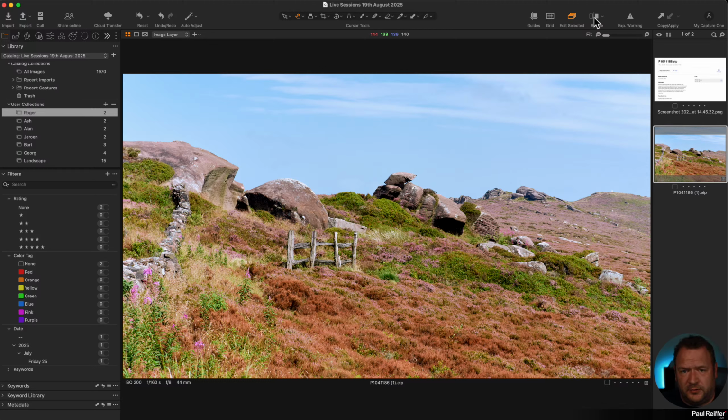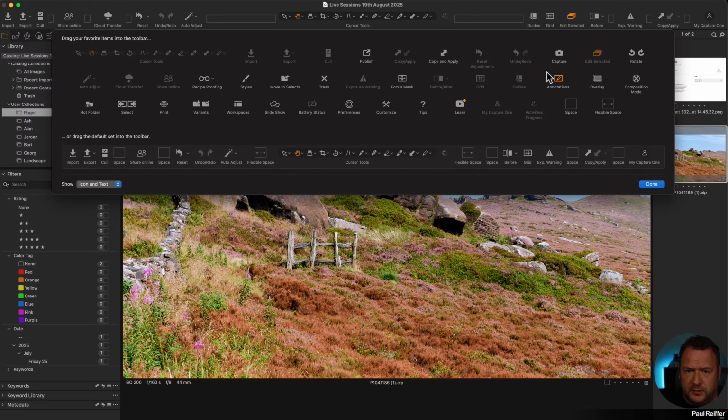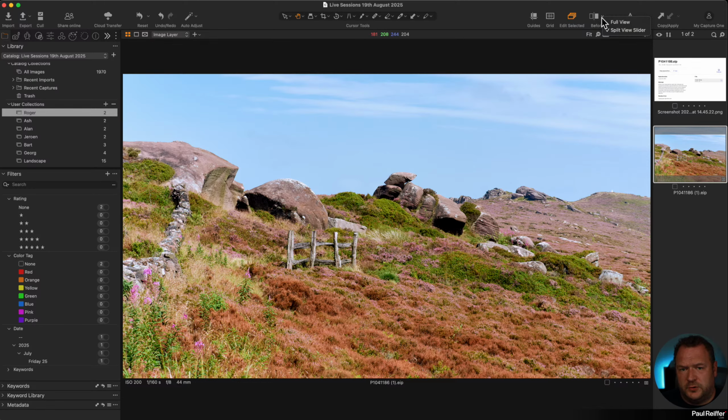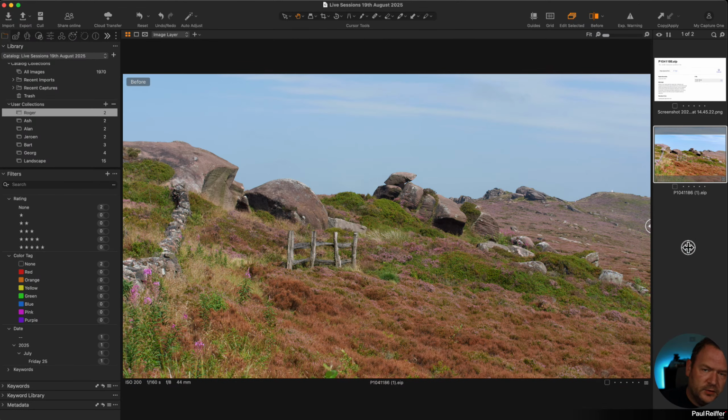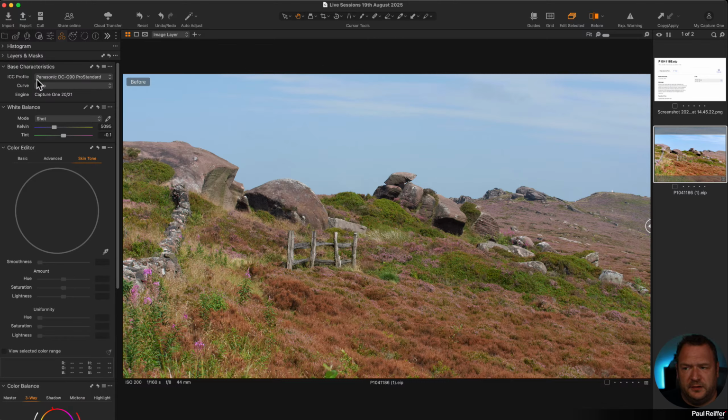But this little box up here, and if you don't have it, right click, customize toolbar. You can grab it from here. Before and after, drag it up there, and then it'll be up there. But this one, you've got two choices. You can either have a full before and after or a split view, and you press the Y key on your keyboard or click the little icon, and up it comes. And I can see my before, which is typically my raw. So by the way we use the word raw, this is a raw that's effectively had nothing done to it, right?